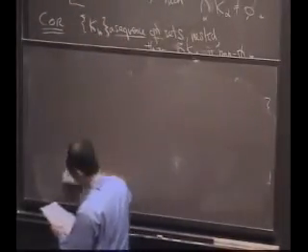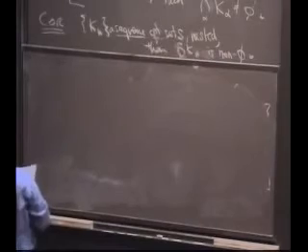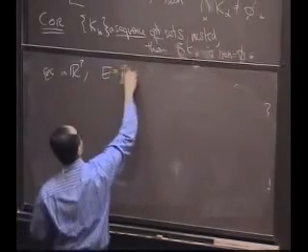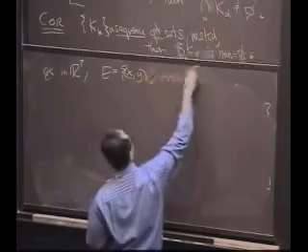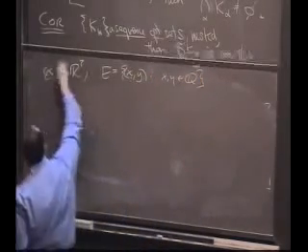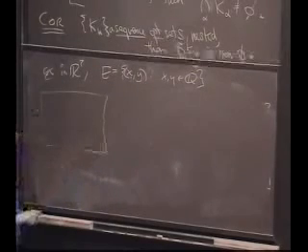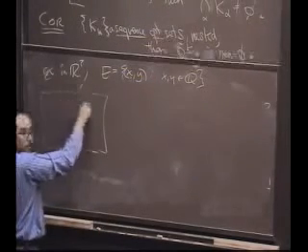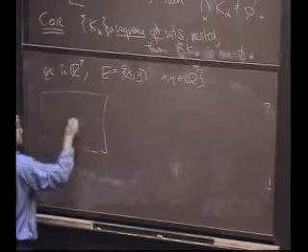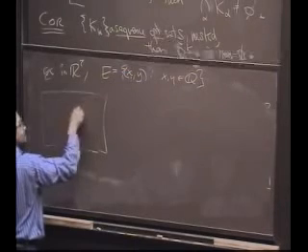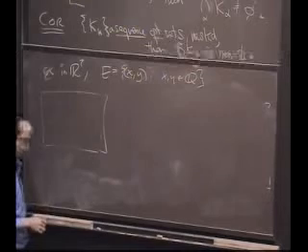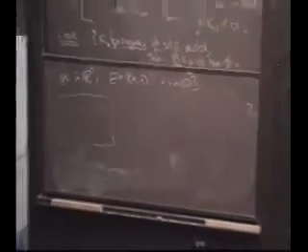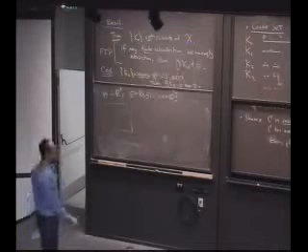So let's test our understanding here. What about this example in R2? Let's look at the set E of all rational points, pairs (x, y), where x and y are in Q. Is this set connected or not? Set of all rational points. Is it connected or no? No? If you say the answer is no, you have to give me a separation. Find me two sets none of whose closures intersect the other.